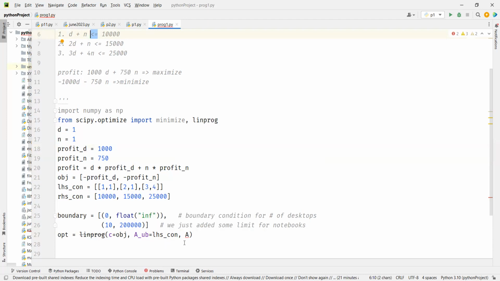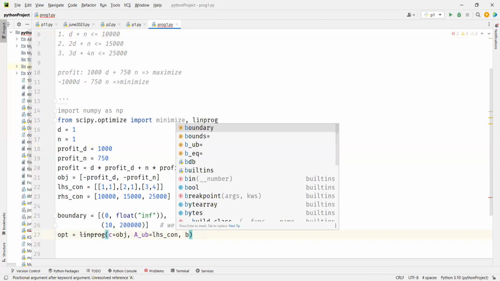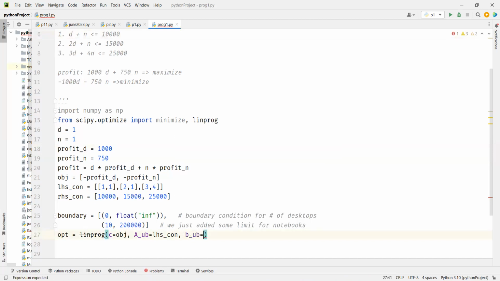So now this is your left side. Same thing for B: here it's going to be your RHS constraint. And provide the boundary. So it's called bounds, bounds equal to the boundary. This is what we have to give.